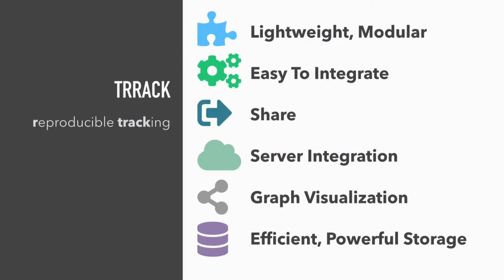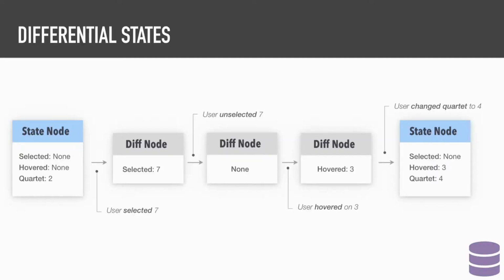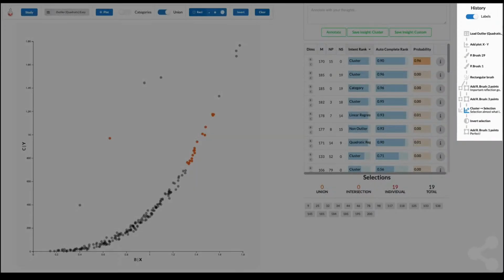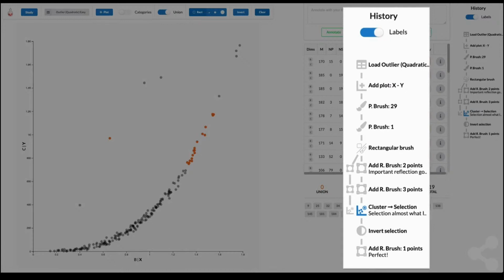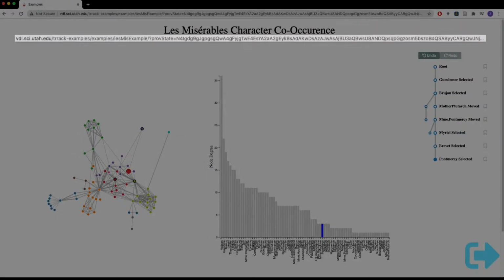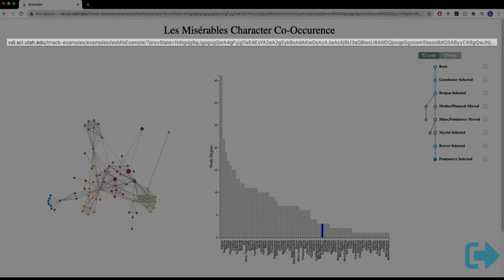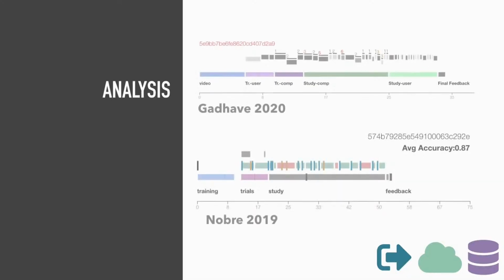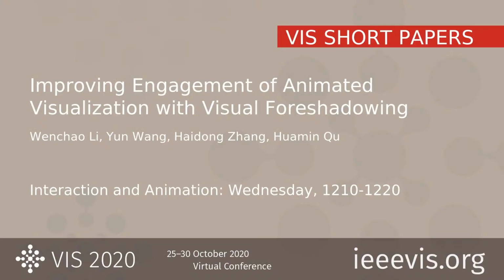In this presentation, we introduce a provenance library, Track, which makes implementing provenance in web-based tools easy. Track introduces a novel storage model for web-based provenance tracking and has an associated history visualization, which can be fully customized. Track also contains multiple ways to save and share individual states or entire sessions of an application and ensures that exported data is easy to analyze in interesting and unique ways.